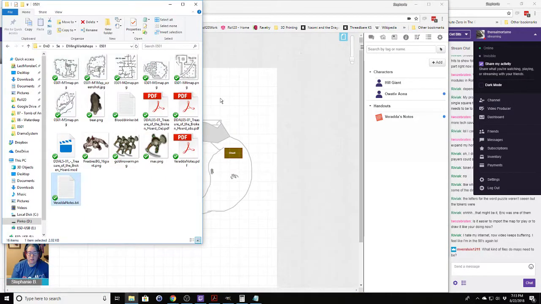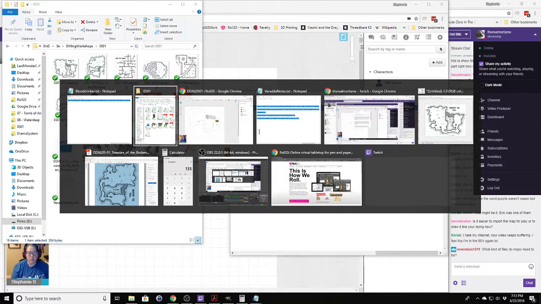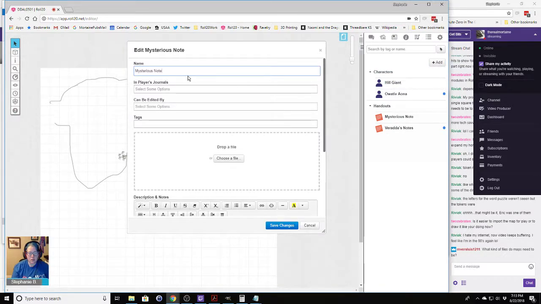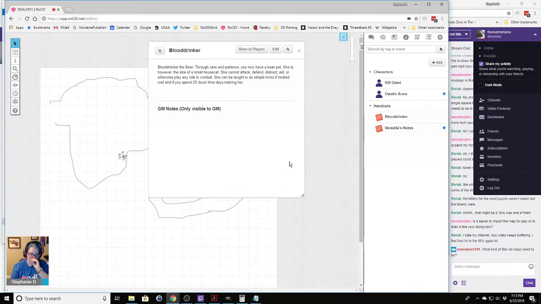The other thing I would include is I have text for Blood Drinker, right? Because remember, Blood Drinker is a story award. And again, I might not make this available, might not show it to players until they've saved Blood Drinker and maybe tamed her. And then they could click show to players. So that's kind of the basics.